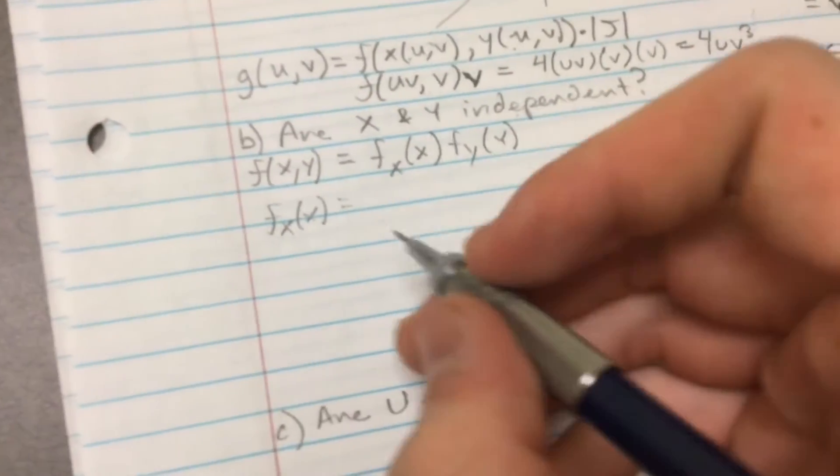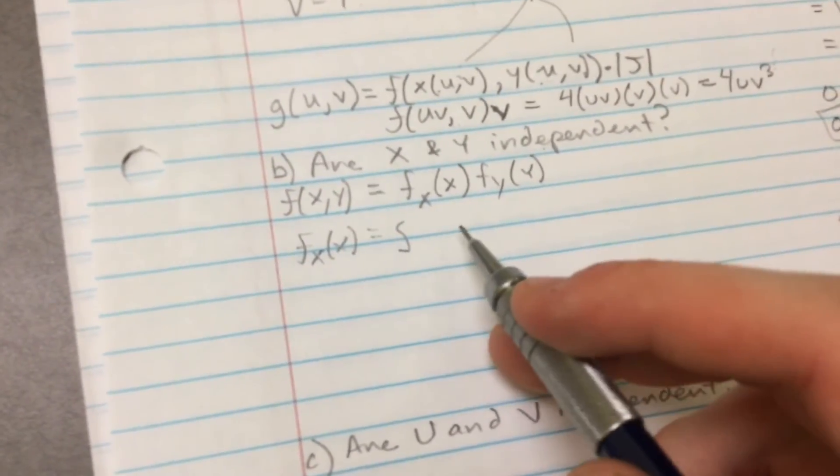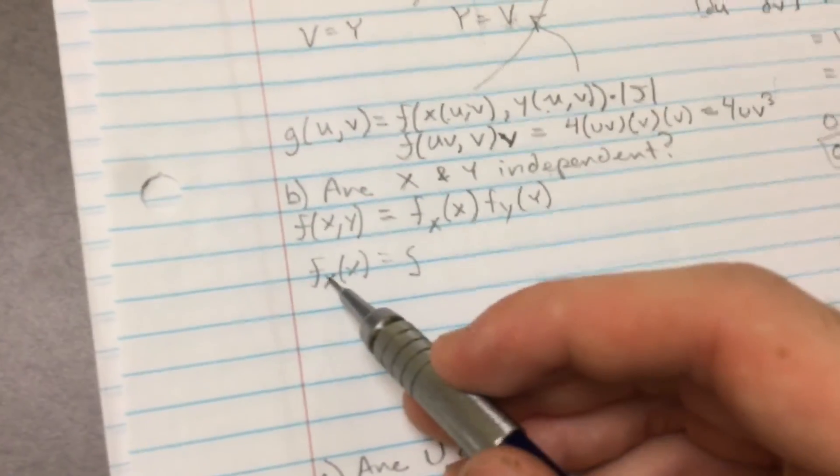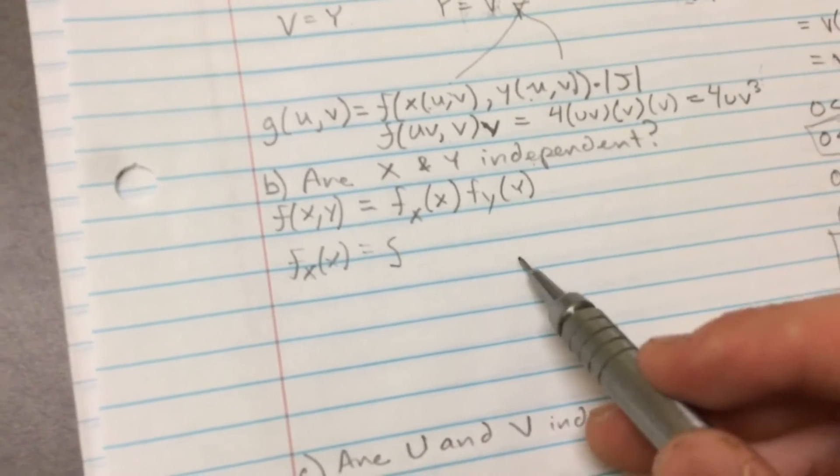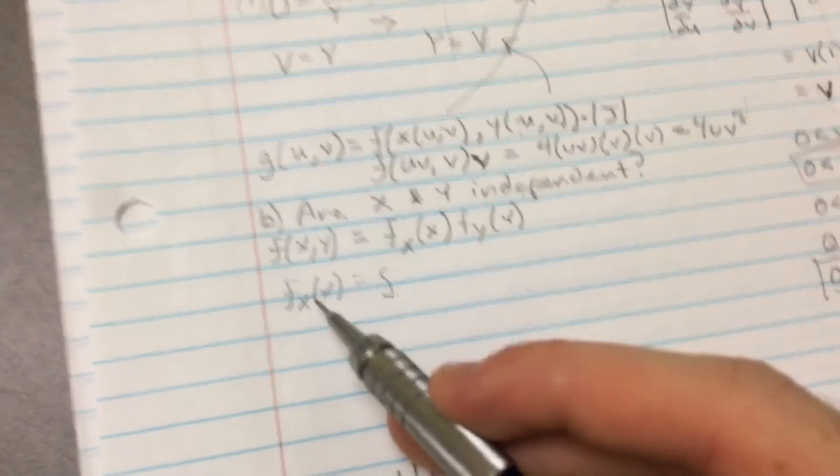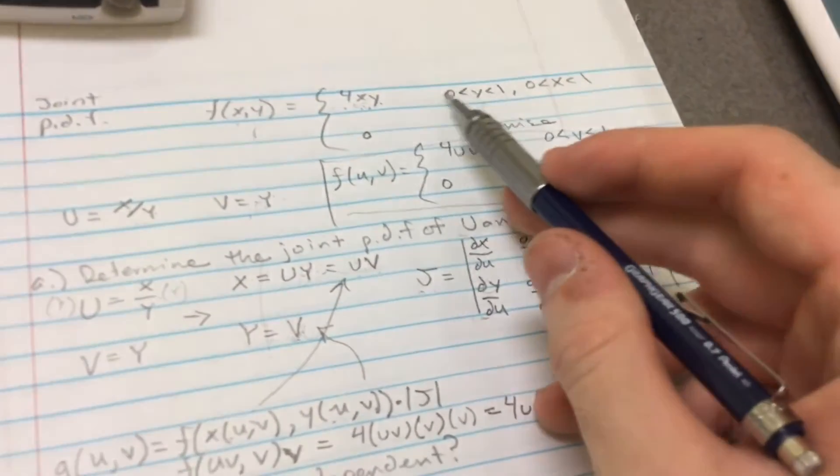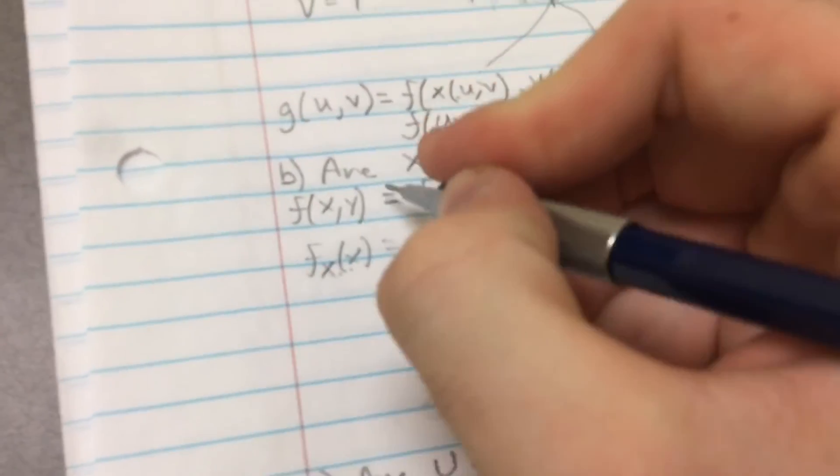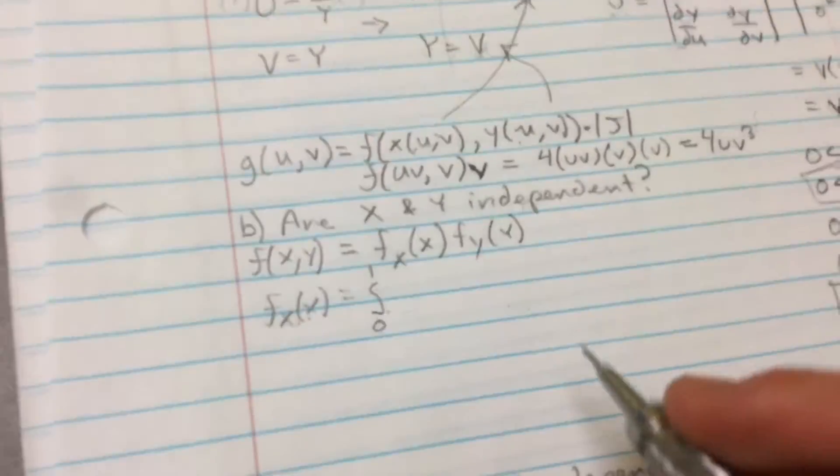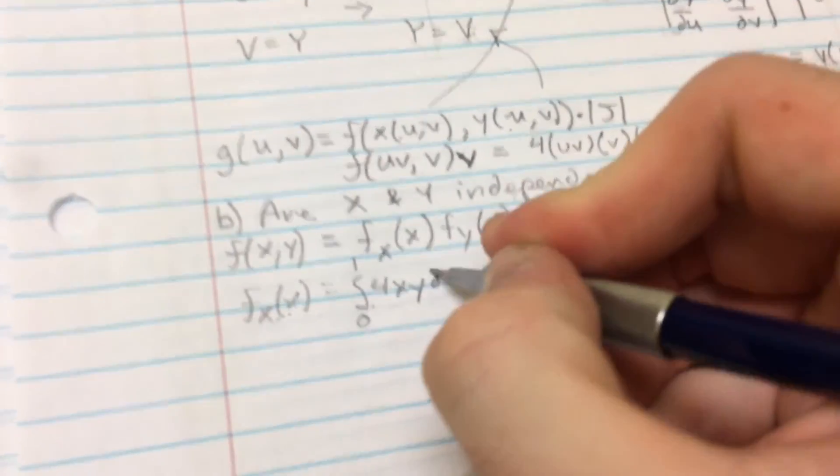Okay, so the marginal is simply, if you have X here, you're going to want to do it with respect to Y. If you're finding the marginal of X, you want to have it with respect to Y. If you're finding the marginal of Y, you want to have it with respect to X. So it's just the opposite of it. So because it's respect to X, we want to do respect to Y. So we come up here and we look at the bounds. The Y's bounds are from 0 to 1. So we quickly plug that in here. Bam. Like that.